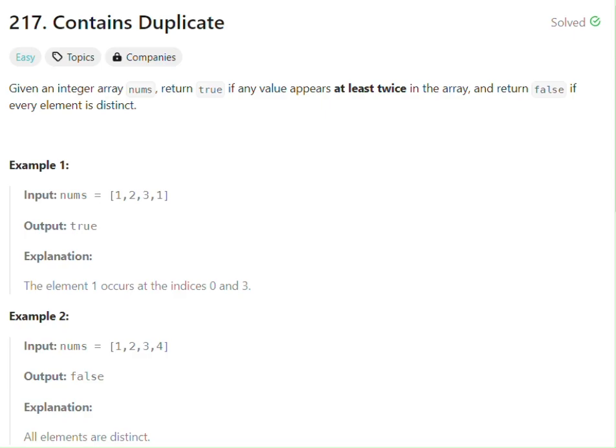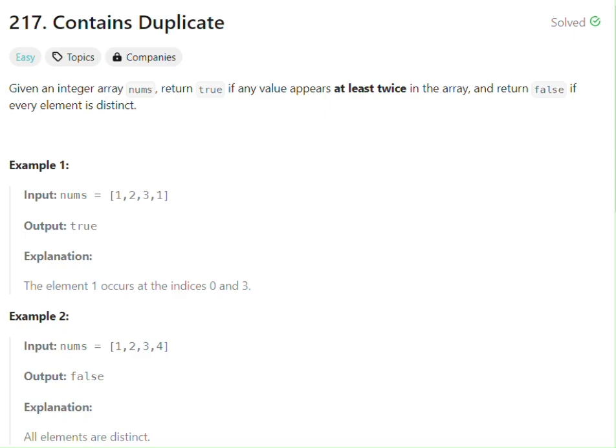So this is what is happening. If the number doesn't exist, I'm adding it. Now the second number comes. Let's take example 1. Firstly, at index 0 it is 1. I will check the hash set, which is empty, so I'll insert 1.